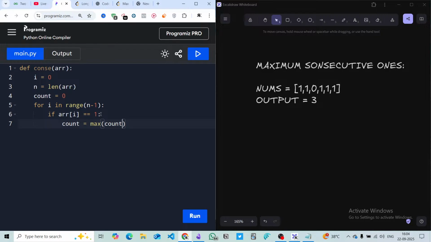So I think we need a helper function here. Something like that.